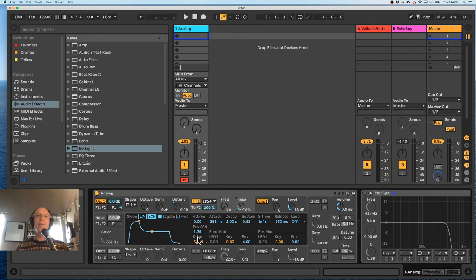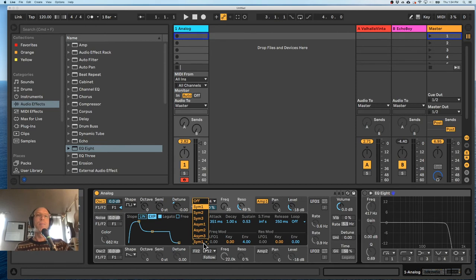Okay, let's talk about mods here. No, let's do drive first. So drive is just overdrive, so like saturation. We talked about this last week. It adds a boost in gain, and then the waveform clips. It goes too high or too low, as if it was going to be too loud on the meter. And then it chops off the amount of the waveform that is clipping in a kind of analog way.